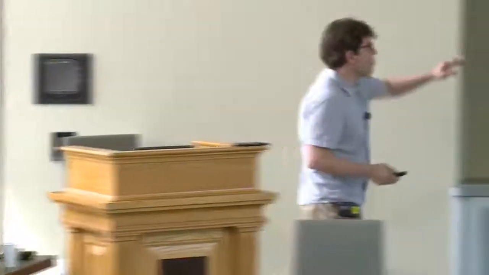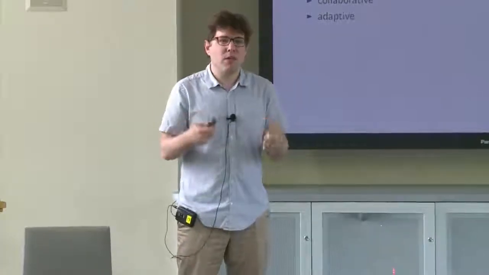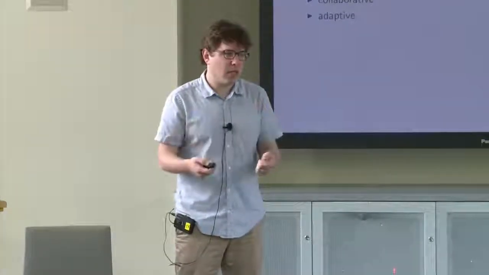So if you cared about the respondent's time, if you treated that as a valuable commodity, what you would want to do is say, I'm only going to ask you the most important question right now. So we want our new instruments to be adaptive. Let me just briefly say that collaborative and adaptive seem similar, but they're different. Let me explain the difference. Collaborative is about being open to new information, and adaptive is about using the information we have more efficiently.